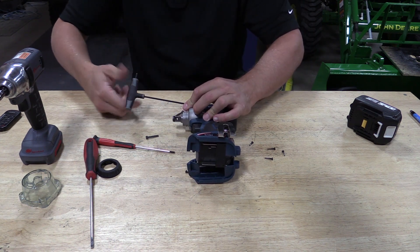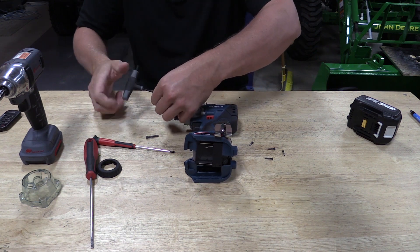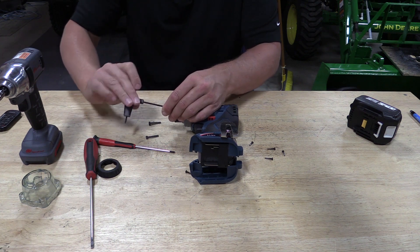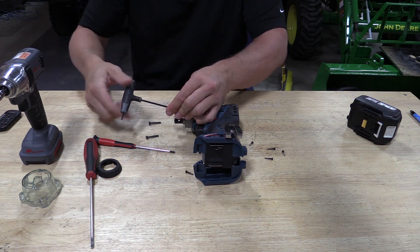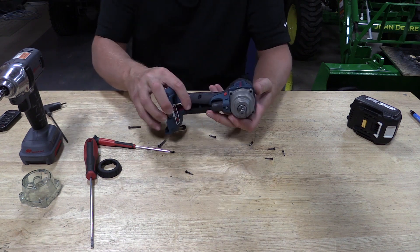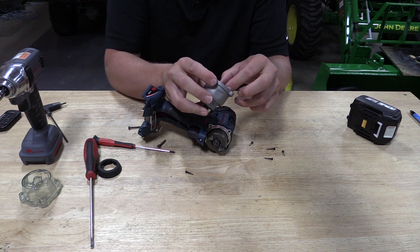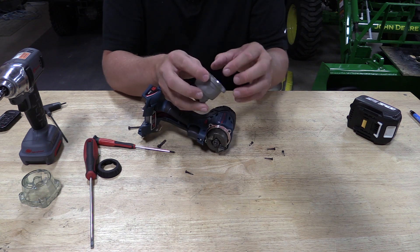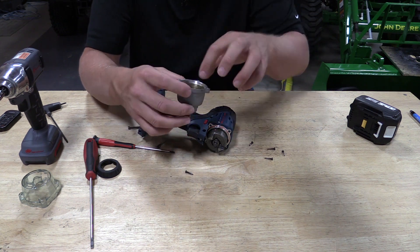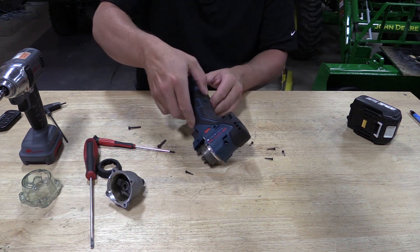Also for its price point, it did break pretty early in the testing, and we got some comments saying that was pretty abusive. But realistically, I don't think dropping an impact wrench from three feet is abusive at all — when you're working on a lift, impacting, and things fall off tires, it's not uncommon to have a 35-inch tire these days. For you guys who know a little bit about tool stuff, this is greased well on the inside. It looks like there's a nylon bushing up front, probably for wear forward and backwards. It's greased, two-pin. I don't know a whole bunch about that, so I'm going to leave that to you guys.